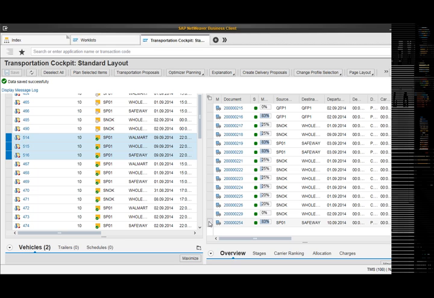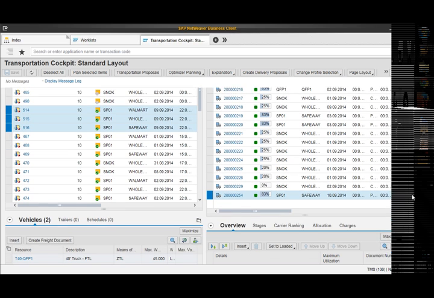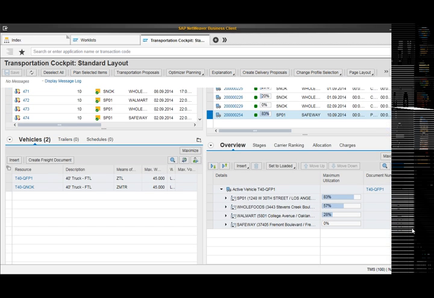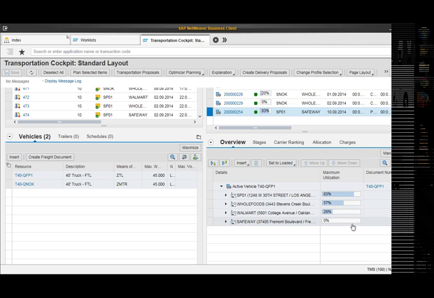So that is what it has created, 254. So I'll select just it. And here you can see in the overview, it will show you the path it is taking for the transportation of that shipment. So it will start with SP01 where it will load all the three goods, the peanut butter jar, the multigrain cereal and the 24-pack bottled water for three different customers, and appropriately it will be unloading it at the customer location. When it reaches the final one, the maximum utilization of the resource will be 0.